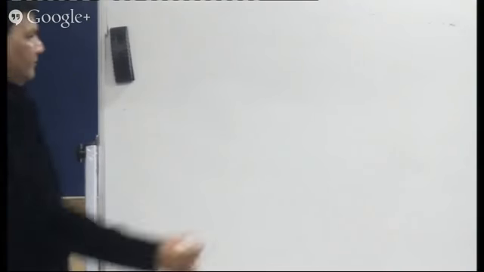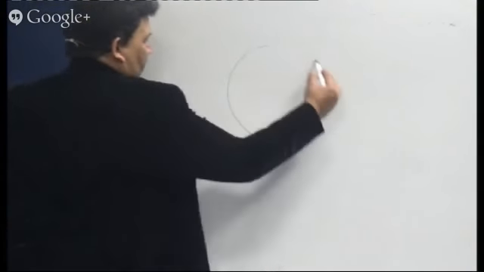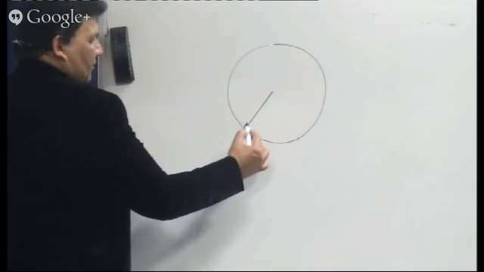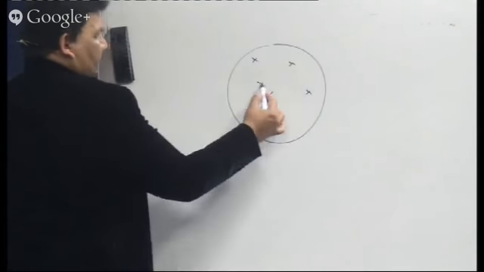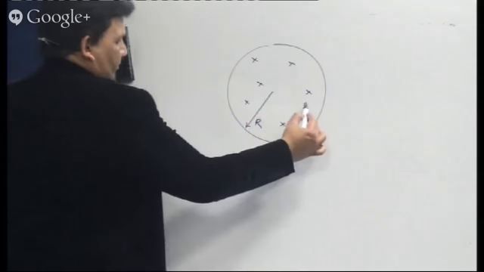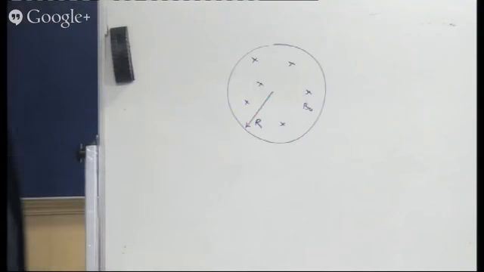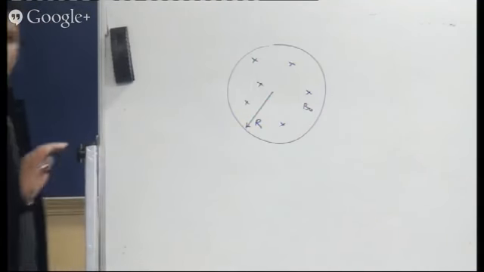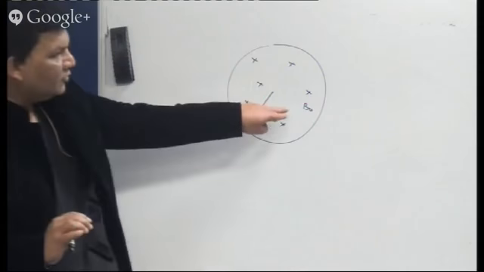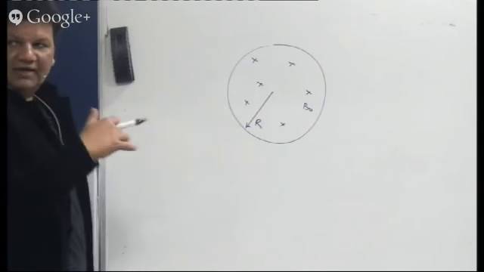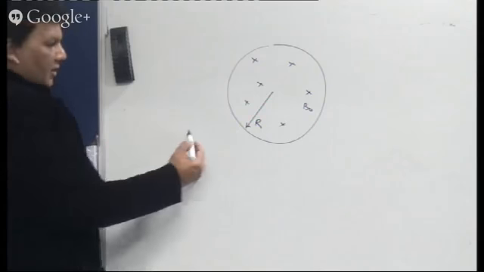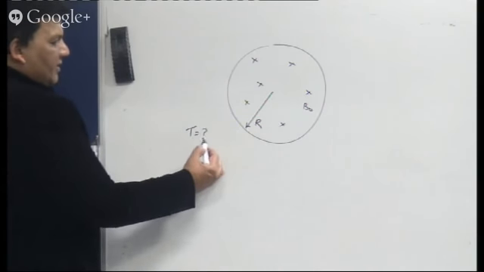2 years back, there was a question which came. There is a wire, radius r, placed in a magnetic field. Initially, there was no magnetic field. Suddenly, this was switched on. What switched on? Magnetic field पहले नहीं था, अब है. What is the tension which develops inside the wire?